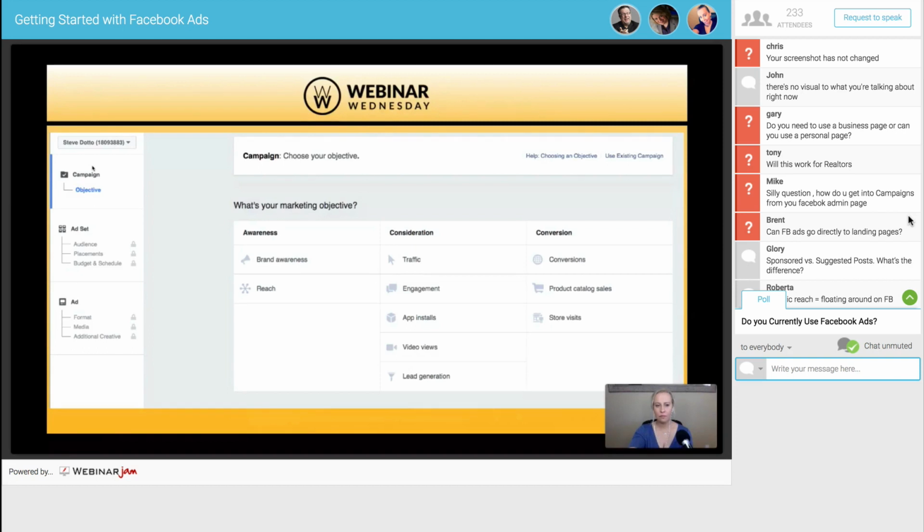So in the screen that you see, what we've been talking about, that hierarchy of campaign, ad set, and ads are on the left-hand side. As you're walking through it, the wizard will walk you through each stage, and the center of the screen shows the objective, which is what happens almost right away when you start to create an ad. And this is, I think, a place that people crash and burn when they're starting to put together ads, because there's too many options and they're too confusing. It's so overwhelming. They break it down into three categories of awareness, consideration, and conversion. So 99% of you are going to use one of these, and I'll go into that.